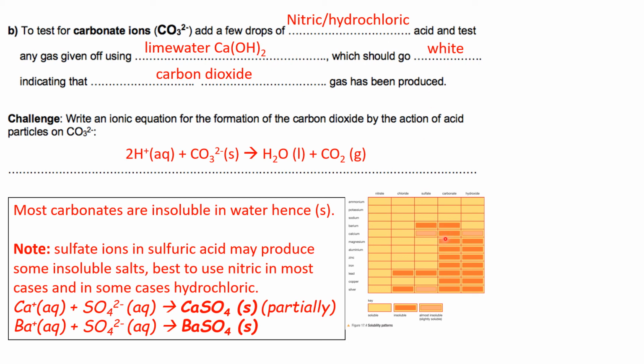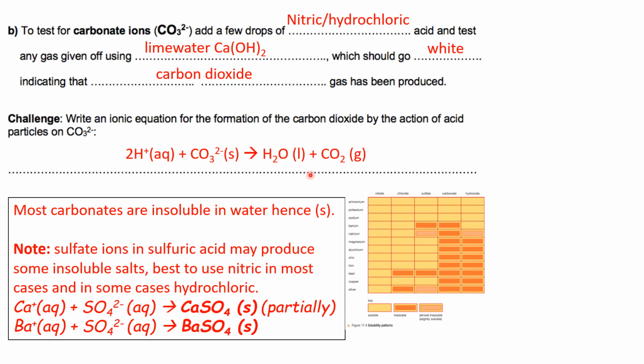And if you look at our solubility rules, calcium carbonate is insoluble, and most carbonates are insoluble, as you can see, except for ammonium, potassium, and sodium. And quite interestingly, carbonate is what we actually started off with in the reaction. So you can see here that the state symbol for your carbonate is solid, because most of them are solid, and that's a typical mistake that many students make. They put carbonate ions as aq, they also sometimes forget to put 2 in front of the H+, and they also indeed forget that water is also produced in this ionic equation. So there's 2 products in this ionic equation.